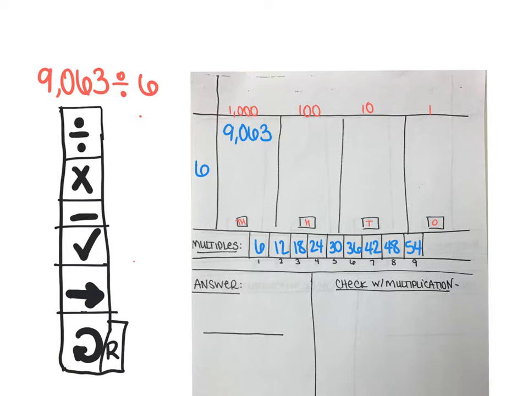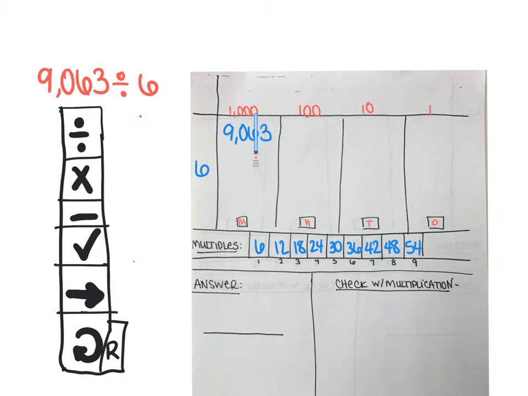So we're going to follow these steps on this side. Like I said, these are the same steps we've been learning for long division, except for a few exceptions. We're going to start with divide, which we sometimes call finding the magic number. So when we're finding the magic number, we're trying to see what can we multiply over here times our divisor that gets us as close as we can get to our dividend without going over.